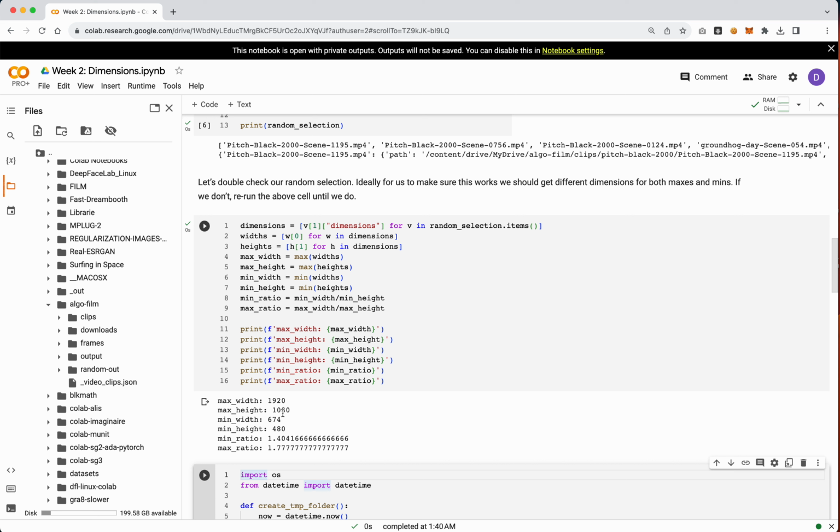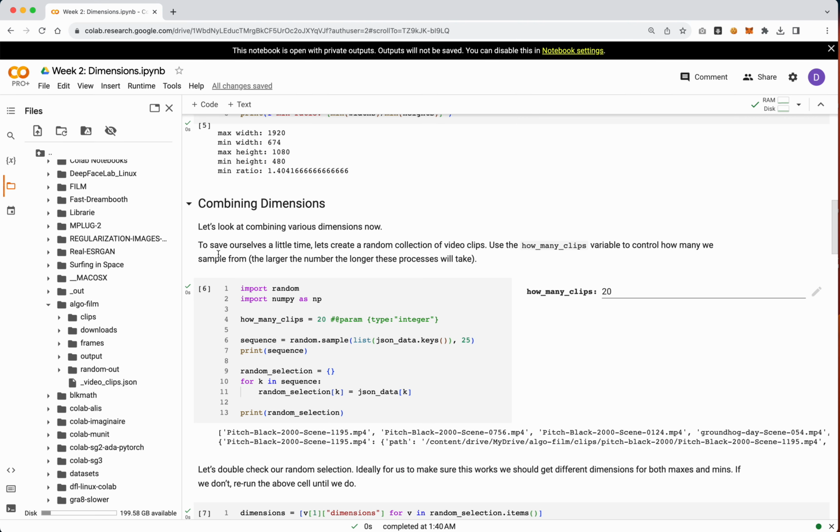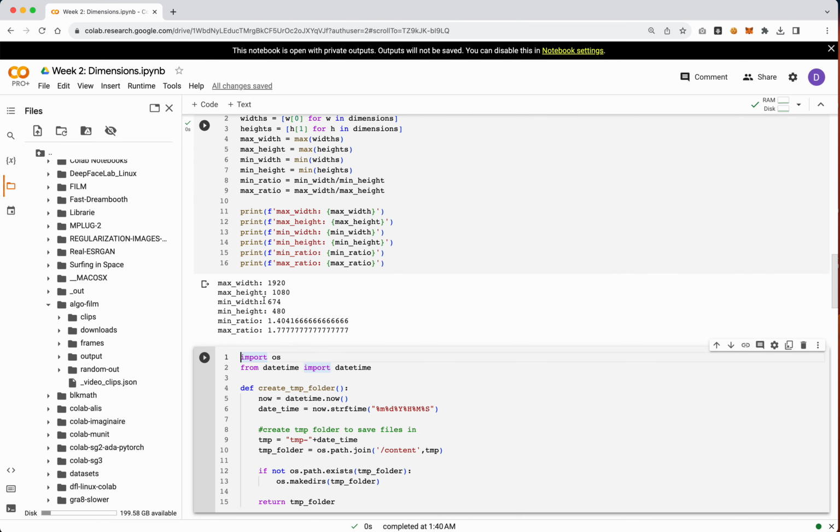I wanted to keep 1920 by 1080, 674 by 480, and then a different set of ratios. If you run this, you might actually get your min and max being the same, meaning it only collected a random sampling of films from the same dimensions. That's fine. It depends on what your data sets look like, but I want to show what happens when you change the dimensions of things with this wide of a set. So this is good for us.